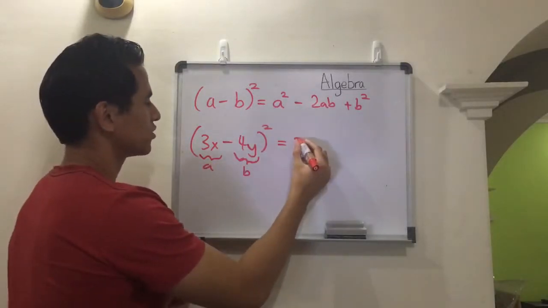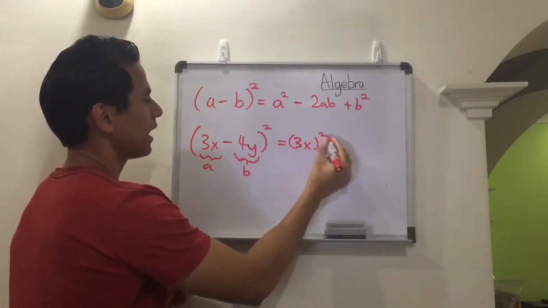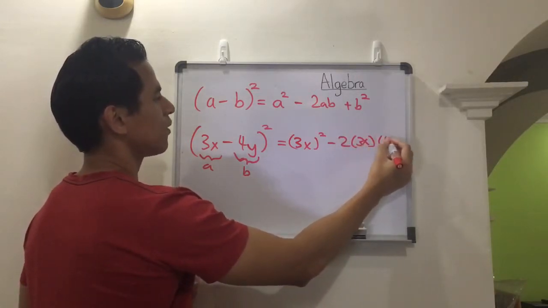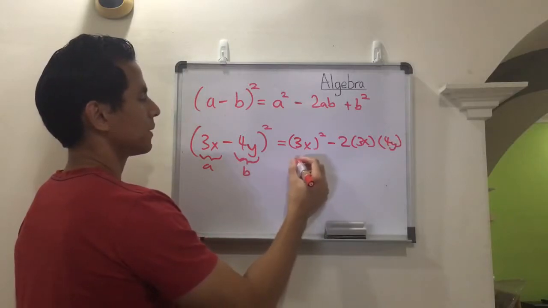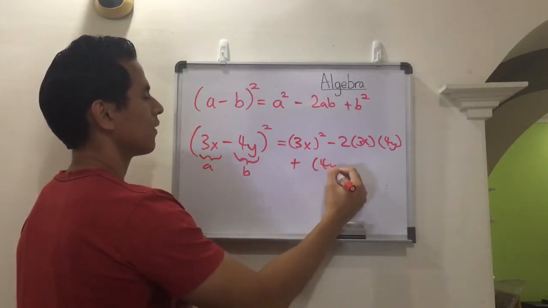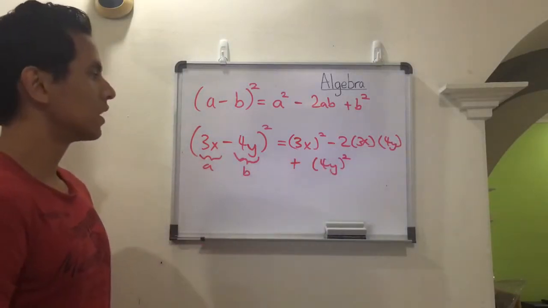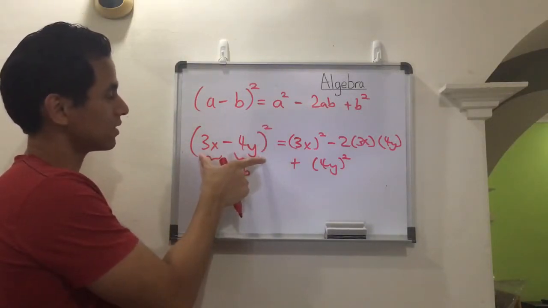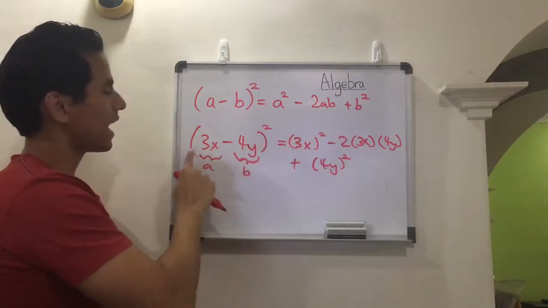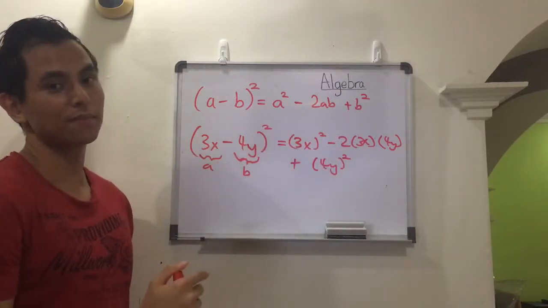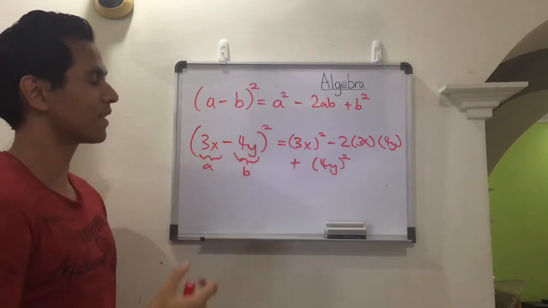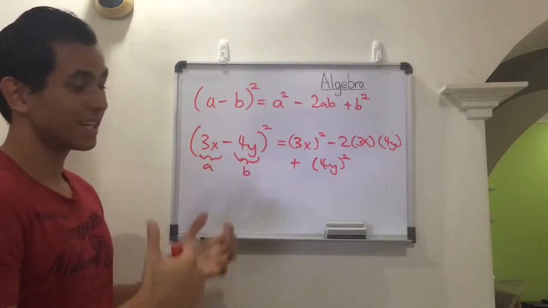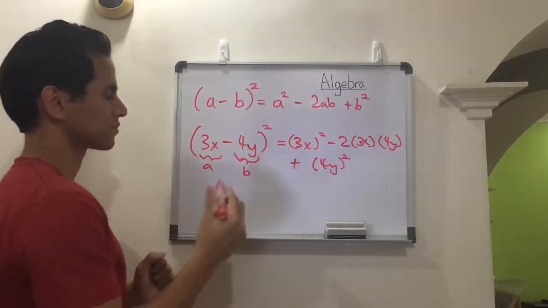Okay, so now we're going to use this formula. What do we get? This is going to be (3x) squared minus 2 times 3x times 4y plus (4y) squared. See? This is much faster than listing out these two in two brackets and then expanding out and working on all four terms, and then slowly simplifying. Because by using this formula, it really saves me time when we have the same pattern here. So that's the purpose of identities, okay?